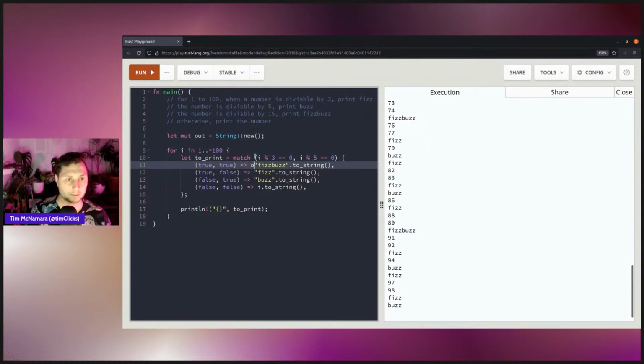We've talked about mutation, so we know that we need to add the mut keyword. Oh, mute sounds much more polite.